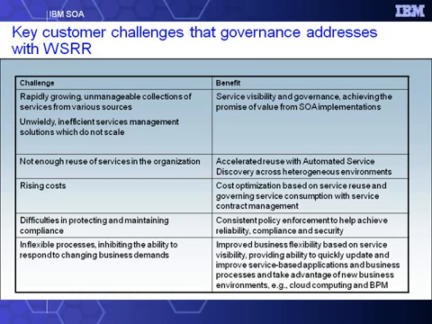Now, going to the next slide, the key challenges that any governance solution should address, and certainly WSRR champions, are in these areas where customers have a growing number of services that are unmanageable or inefficient. You could have services from a variety of different applications, but if you do not have visibility of these services, you can't gain control, you can't govern. And that's the benefit we bring: you readily have service visibility and governance with WSRR.